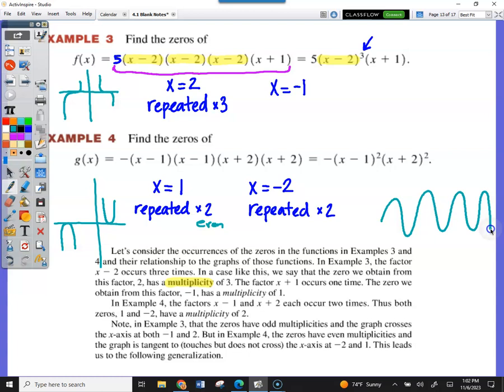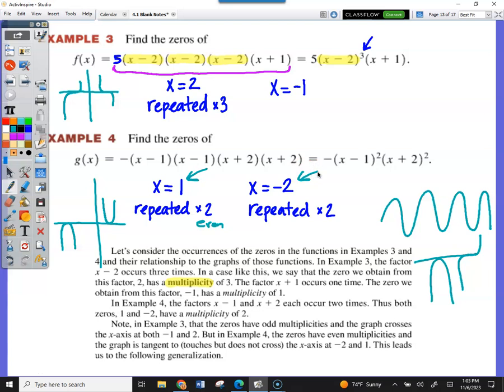That's the typical polynomial. You throw in some repeated values, now it's going to either bounce off the x-axis or it's going to come to it, lay across it, and go over to the other side. The way I remember it is I think of a mini quadratic and a mini Saturday Night Live. And that's how I keep up with it. So it's going to bounce at 1, even, mini quadratic. It's going to bounce at -2, mini quadratic.